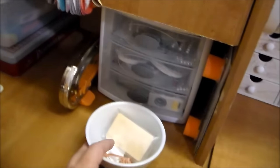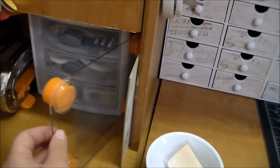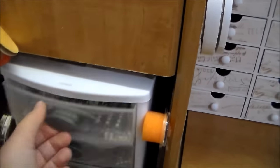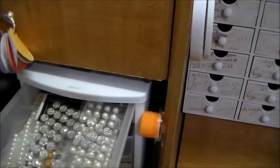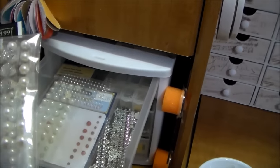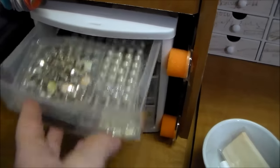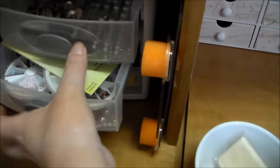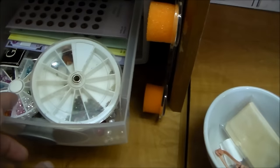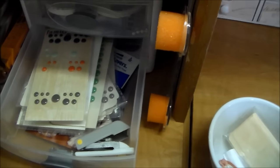I have my Big Bite here — this is just a random catch-all when I'm working on a project. I have my Fiskars Stamp Press, easy to grab right here. In this little container I have some pushpins, but I keep pearls and gemstones in here, some bling. I have some rhinestones and things like that. And then this bottom one has some enamel dots.